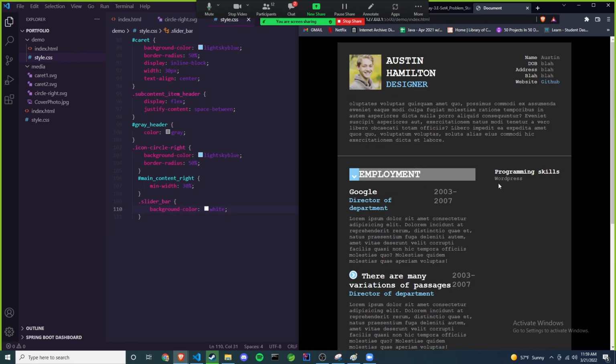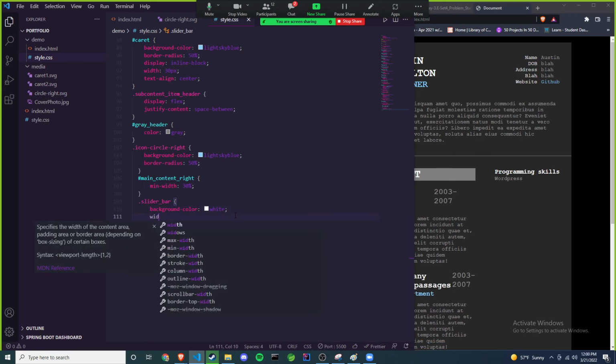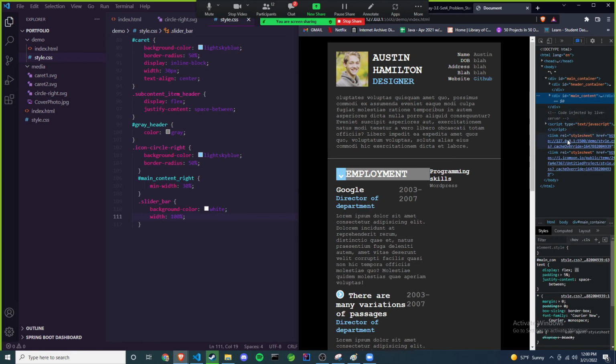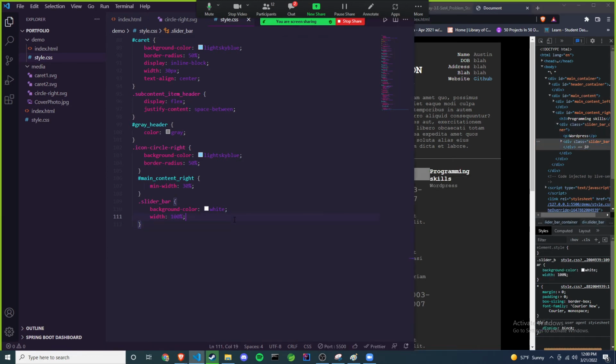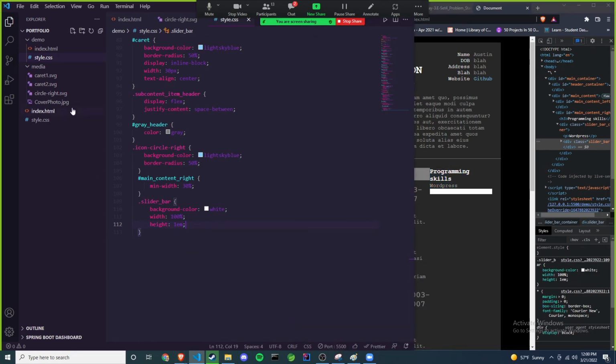Also, where's that going? I guess since there's no content in it, I'll do a width 100% of the parent. Where is it going? Main content right, slider bar container. And then I guess since there's no content, I gotta set a height of, let's say, 1 em. So like 1 font size. And I can just set the background.